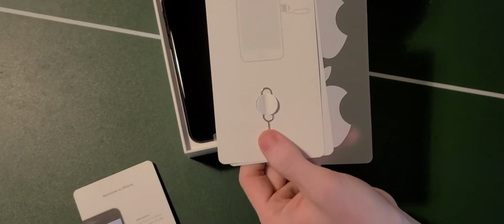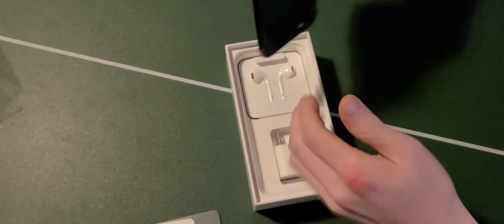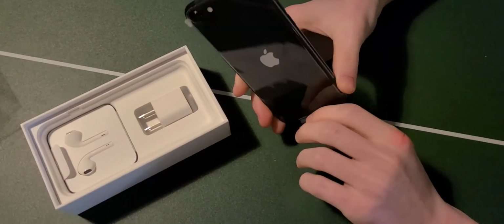And we already see all of this. And then look at that. That was not seen for a long time. SIM card eject tool. And then, of course, you get the Apple logo sticker. Here's the brand new iPhone 8. Just kidding, it's the SE.